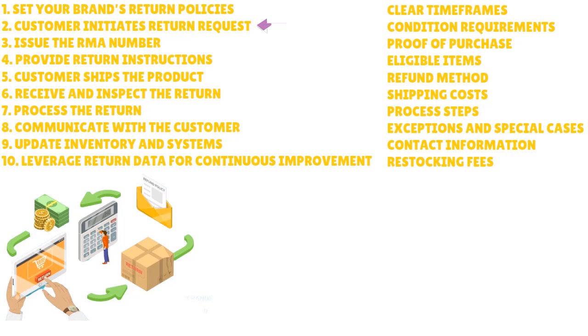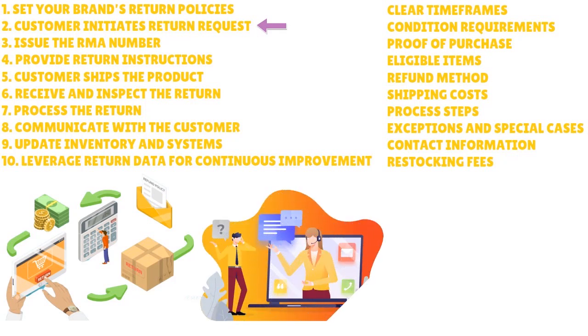So that's number one. Number two, the customer initiates the return request. When a customer decides to return a product, he or she will contact your customer service team either through your website, via email, or by phone. Ensure your RMA form includes a field for customers to specify the reason for the return and his or her preferred resolution, such as a refund, a repair, or an exchange.